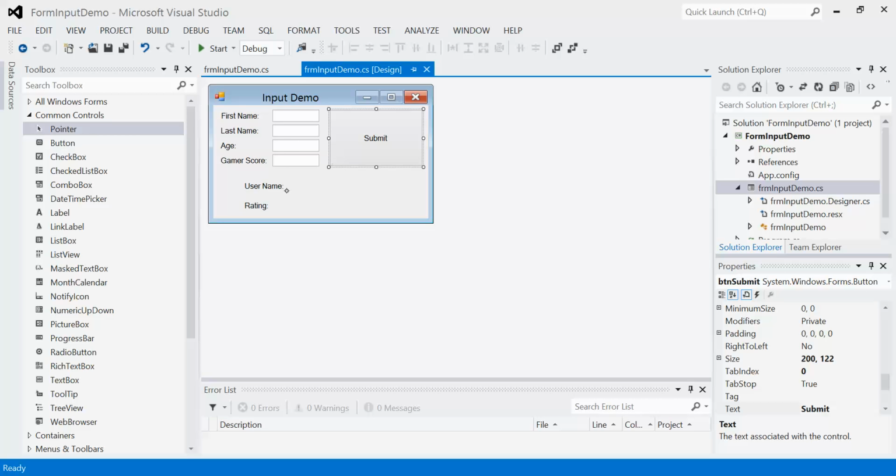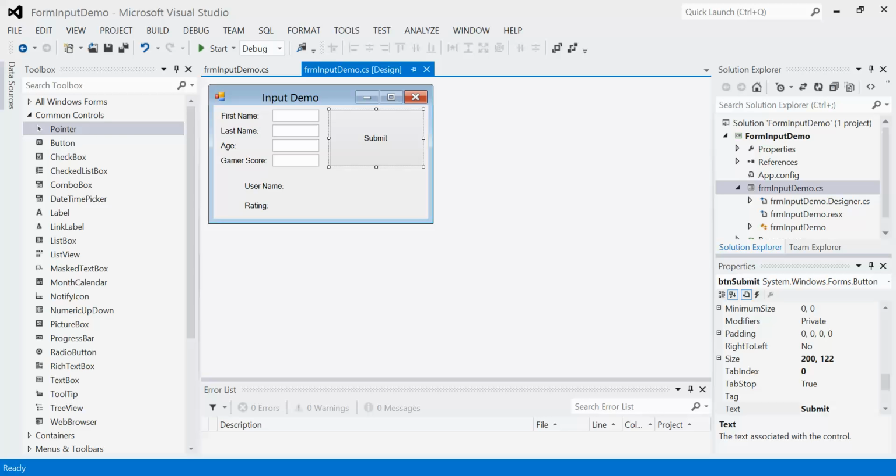Now me as a user, because of my experience with Windows programs, I know that I'm supposed to write my first name in that text box because right beside it is the label first name. Same thing with last name, age, and gamer score. I know that I'm supposed to click that submit button when I'm all done because that's what I've been used to. That's the intuitive thing to do. Down below, I'm assuming there's going to be some form of results. So in here, the prompt is quite simply just a label indicating what to enter.